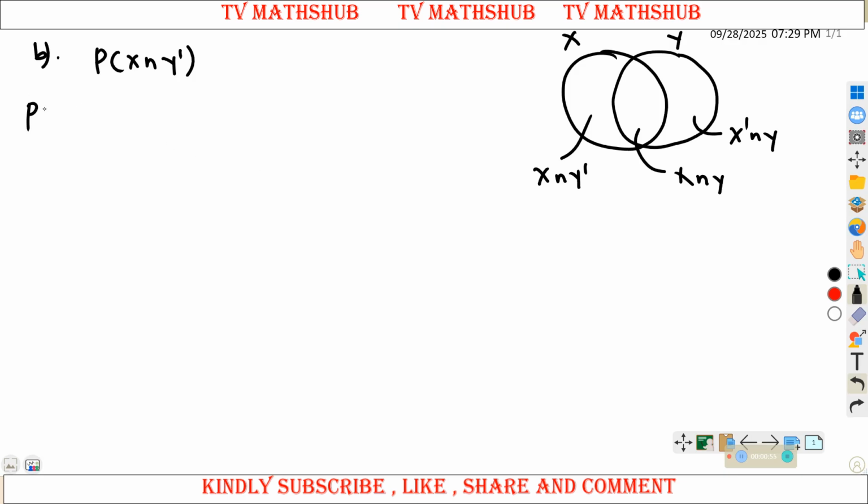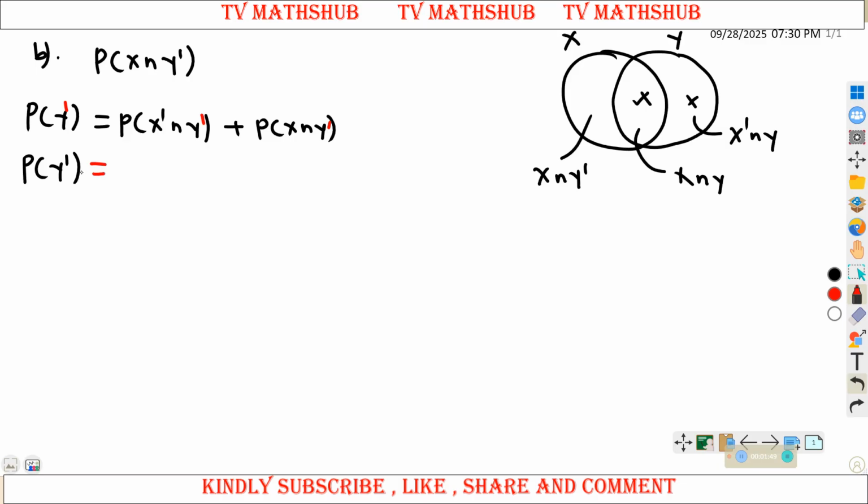So what does that mean? Let us first look at y. The probability of y is the same as the probability of x complement intersection y, and then adding there the probability of x intersection y, meaning that when I get this and add this, I get y. So the probability of y is the probability of x complement intersection y, plus the probability of x intersection y. Now, if you are interested in getting the probability of y complement, you will use the same expression, but where there is y, you put the complement. You will get the probability of y complement, which is the same as the probability of x complement intersection y complement, plus the probability of x intersection y complement.